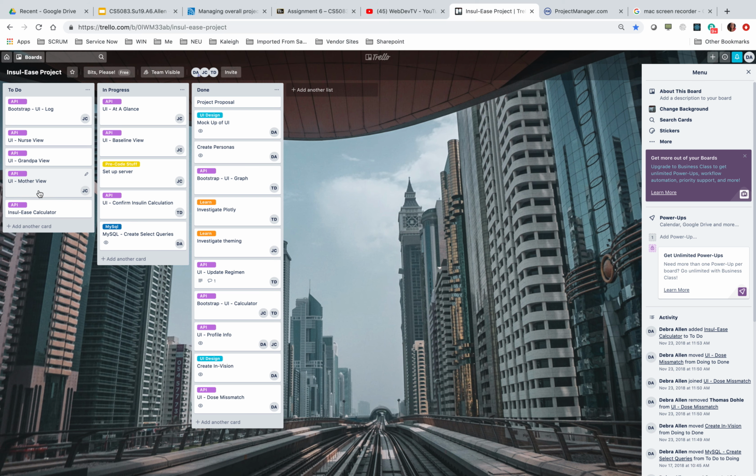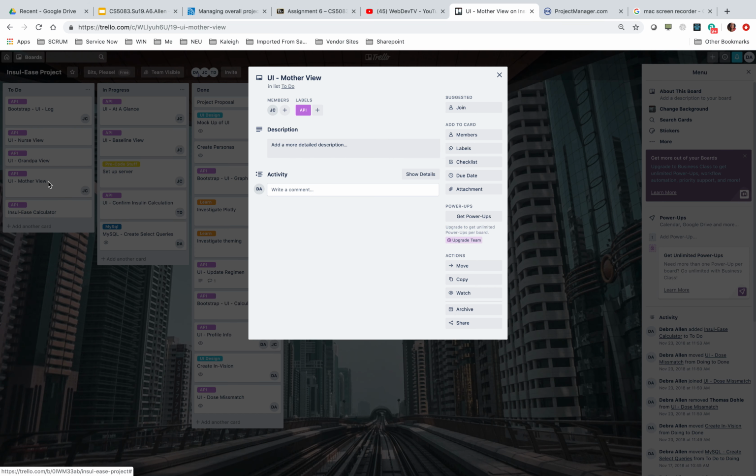So in here we can take a look at something that is in the to-do section. This was assigned to my friend Joan at the time. So what she can do is add comments here if she has any questions or anything like that. You're able to attach items, like if we had a screenshot of something, you can attach a screenshot here. You can assign a due date for this item.